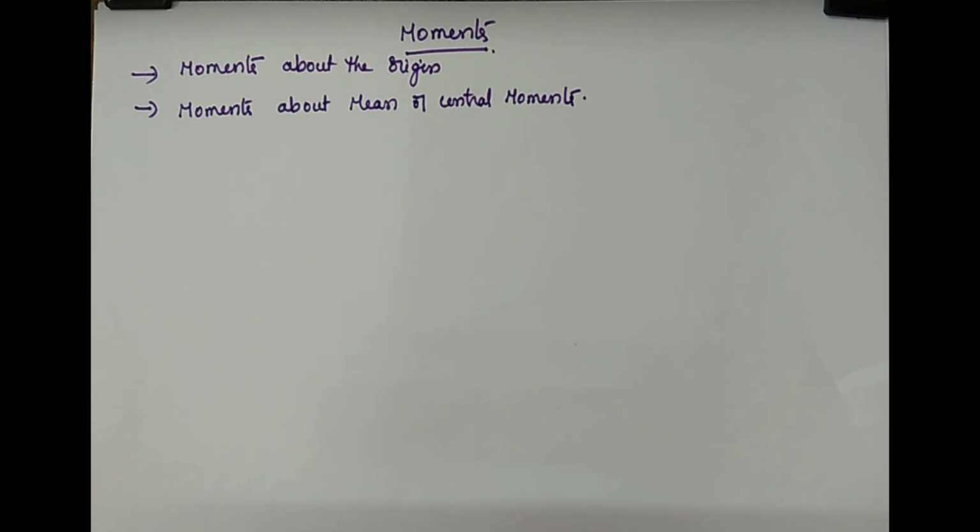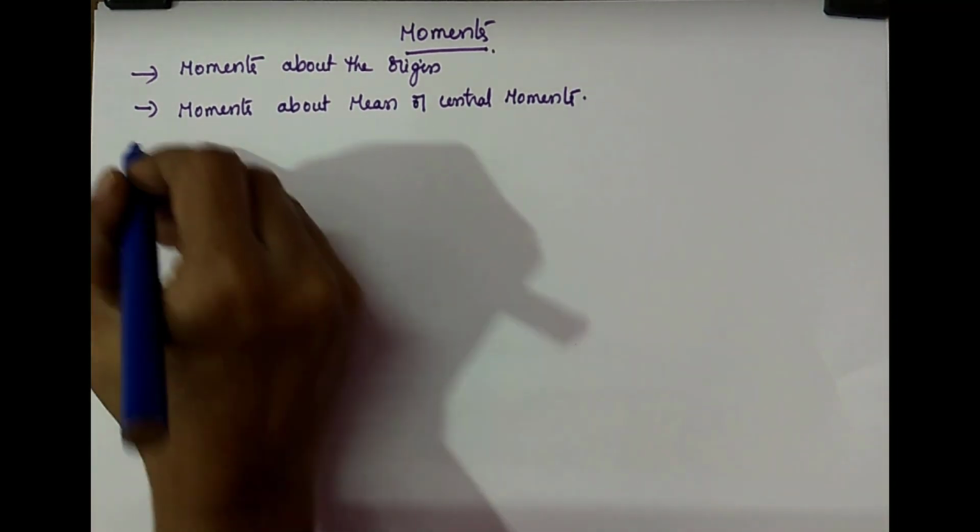Suppose you take your random variable as a noise signal. If you find how the noise gets spread with respect to the origin or with respect to the mean, and where the noise signal has high value, where it is low, then by using proper circuitry and proper analysis, you can eliminate that noise or reduce the effect of noise. So that is the significance of moments. Okay. So now let me start the first one.